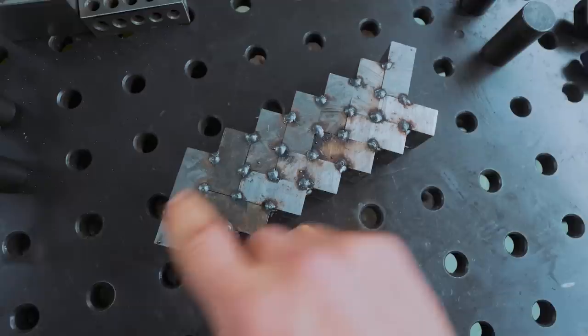So I got it tacked in the middle, but welded on the sides. We're gonna get rid of all these pointy bits so we have a slightly flatter plane to work on. But we are gonna be making some noise, and I cannot find my headphones.